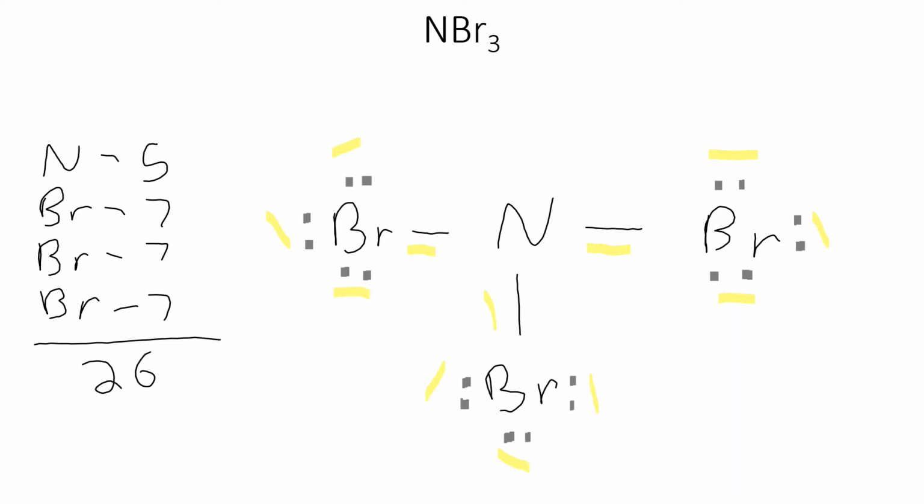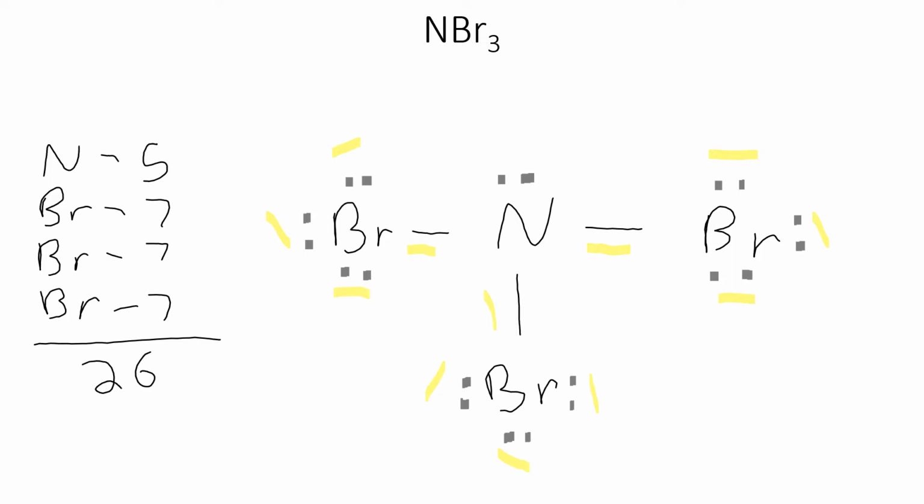When this happens, you don't even need to concern yourself with the next check of dealing with the octets. You've got a problem to deal with before that. You're short electrons. You only have 24 in your structure. You need 26. So how do you fix this? The situation that we're in is we need more electrons in our structure. We don't have enough. The fix for this is, it's at this stage that you can start placing lone pairs on the central atom. So being we're short 2 electrons, where can those go? Well, now we can make a lone pair on the central atom. So we're going to make a lone pair on the nitrogen now.